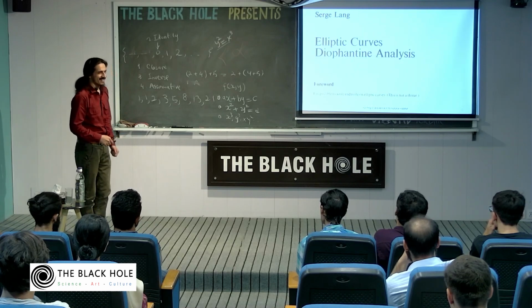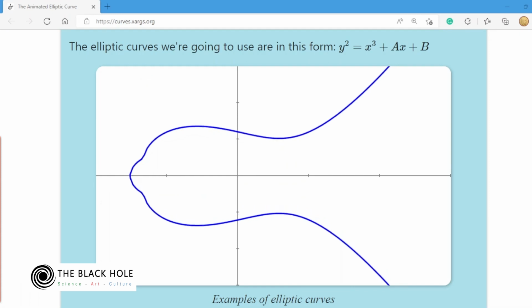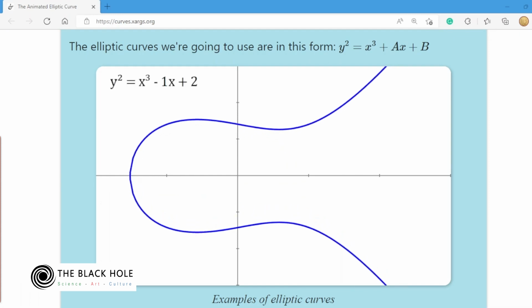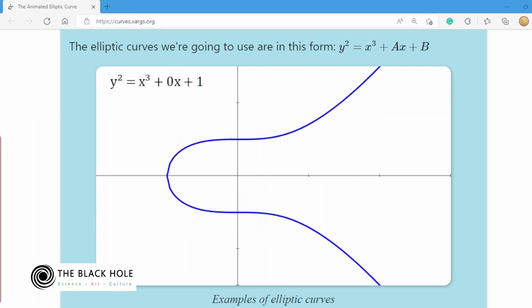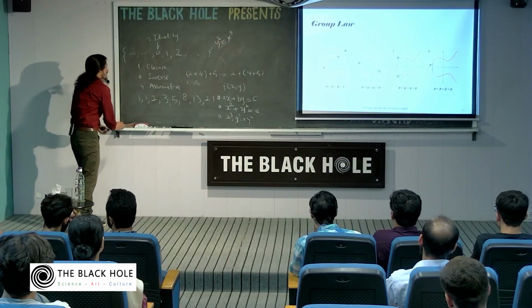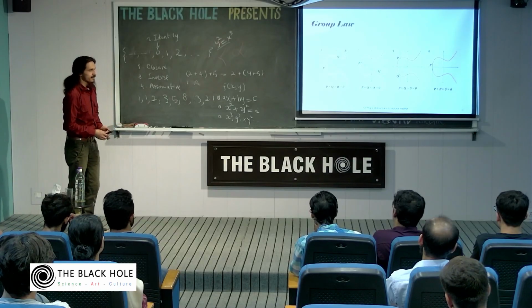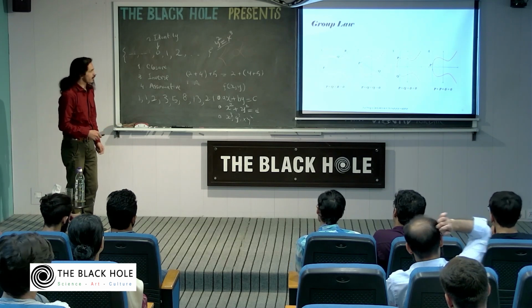So elliptic curves, let's see first how they change shapes depending on the choice of A and B, and we are defining A and B from a set of integers in these examples. Because of this, we can define a group law on elliptic curves.